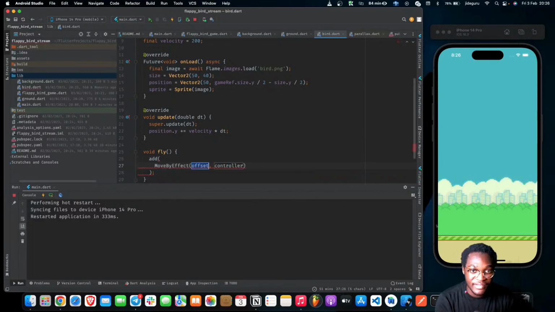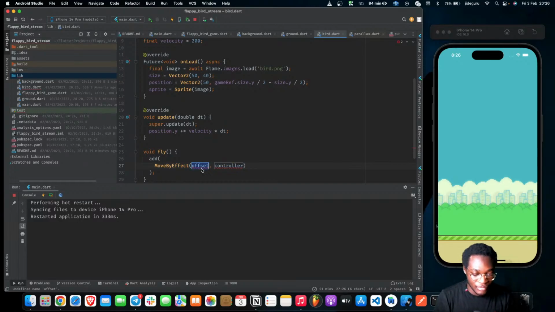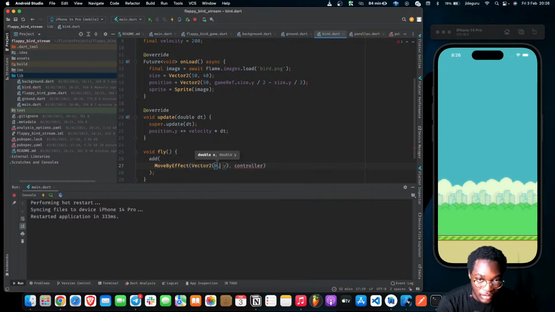Move by effect, move by effect. Okay, so I want it to move, let's say 100.